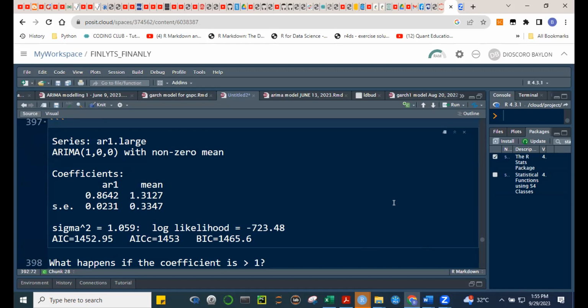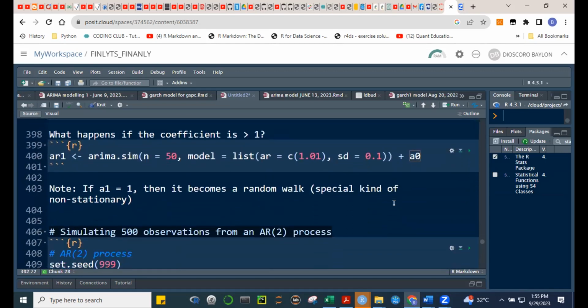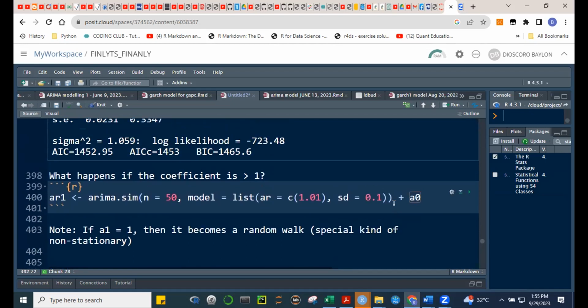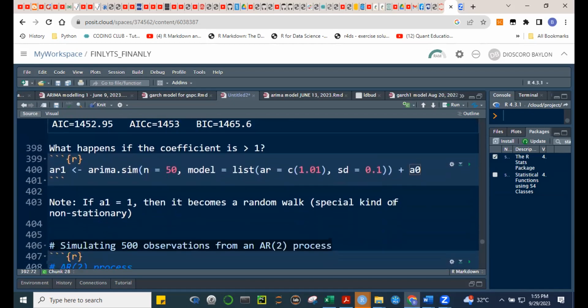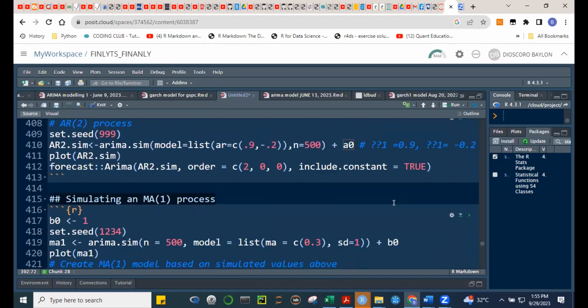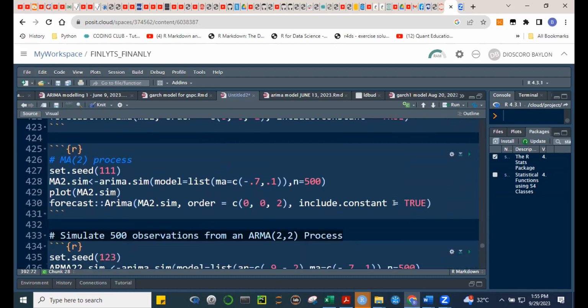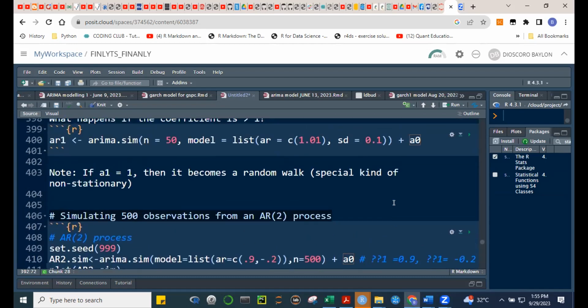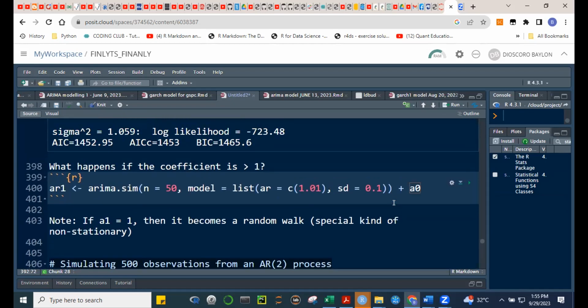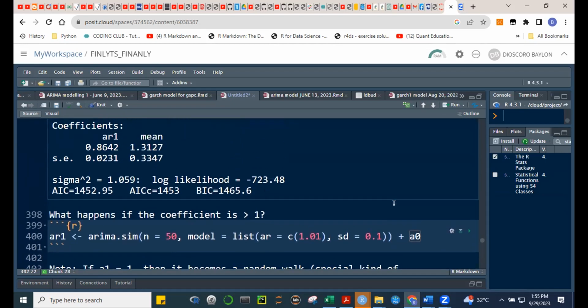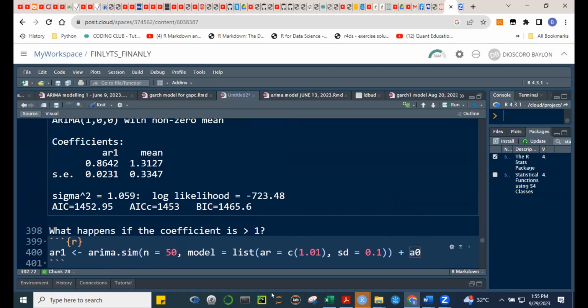Okay, I leave you, class, to experiment. Okay, one last thing before we move further. Okay, I ask a query here. What will happen if we create an object AR1?